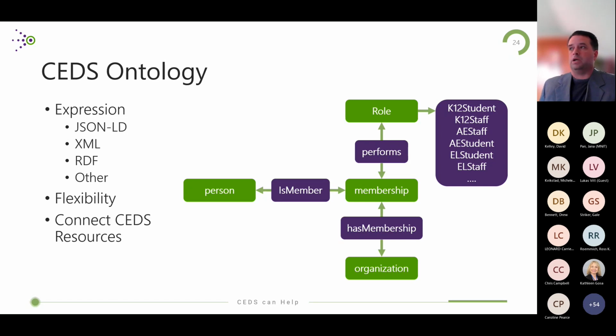If you think about a student, we can define what a student is, a person, a first name, that sort of thing, and a school. But then we also have to define the fact that they're enrolled in that school. What does it mean to be enrolled, right? So in the ontology, we're going to be going through and looking at some of those connections and defining relationships as well, which will broaden CEDS definitions and language into that ontology. On the next slide, we're going to take a look at how this will be used to connect those CEDS resources together.